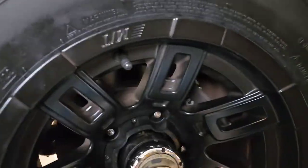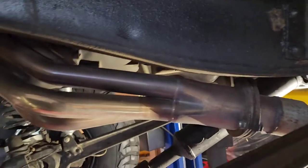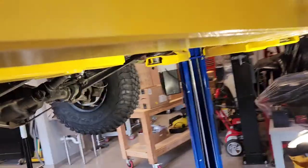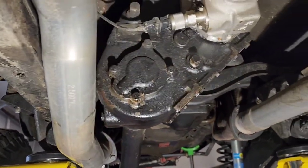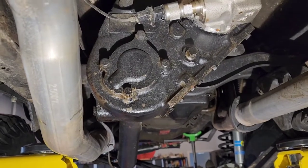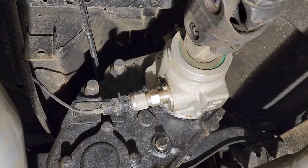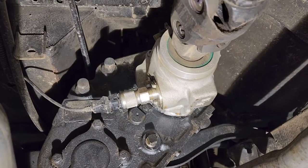It's got front disc brakes with Wildwood double piston calipers. And like I said, long tube headers on a pretty much stock 302. The other thing I got to work on, there's a tiny little bit of moisture coming off this transfer case. I had drive shafts rebuilt. They're pretty stout. They seem to be holding up. It's got an electric speedometer and then that high output or heavy duty output on the Dana 20. And that's the weak point of a Dana 20.